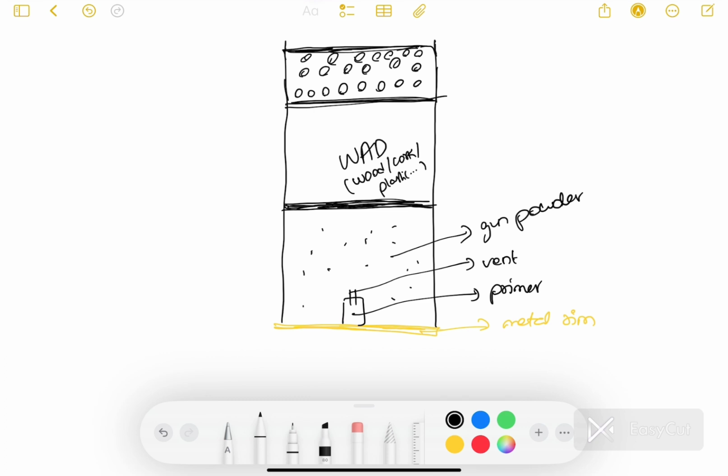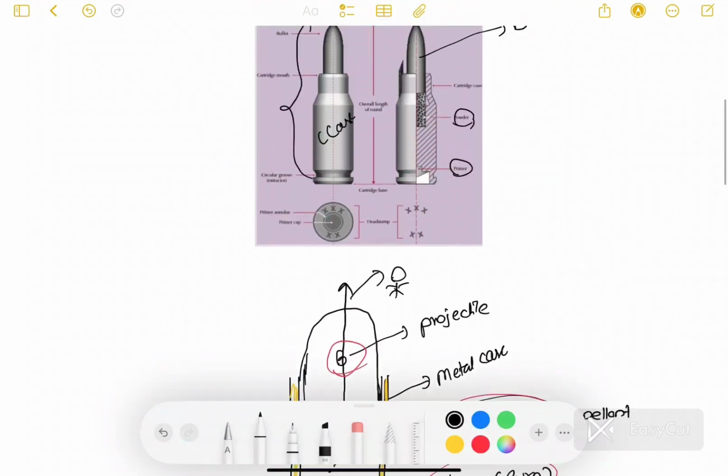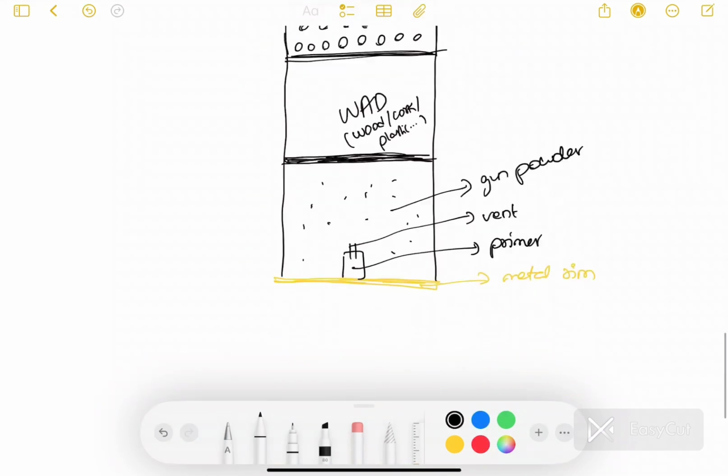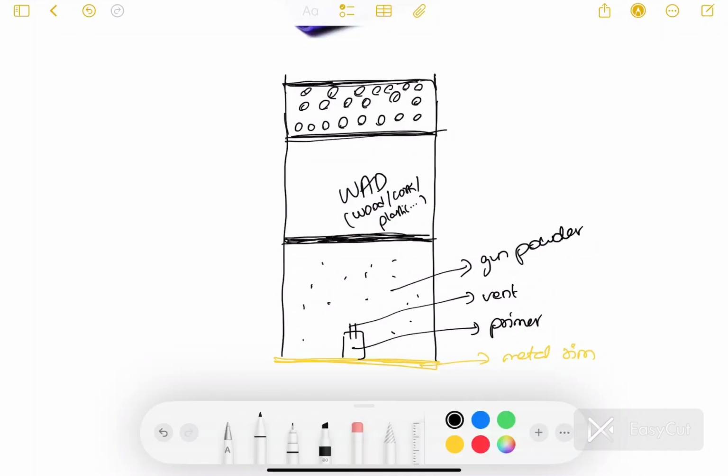So, why do we have this extra thing, the wad? In the case of the rifle firearm, when the gunpowder blasts, the entire energy will push the bullet outside with force without any waste of energy, because we have no space for the energy to escape. The bullet is covering it entirely. But when we talk about lead pellets, let's see without the wad.